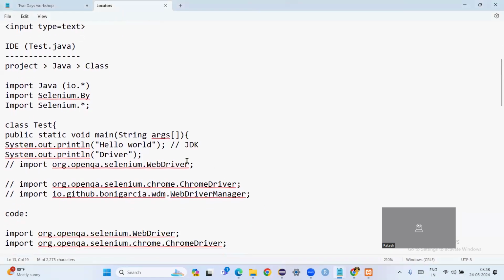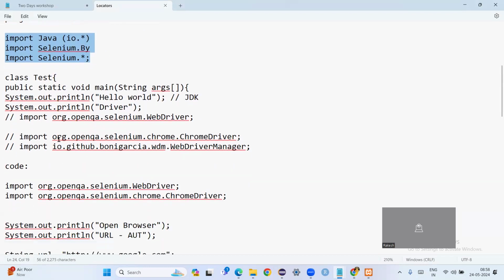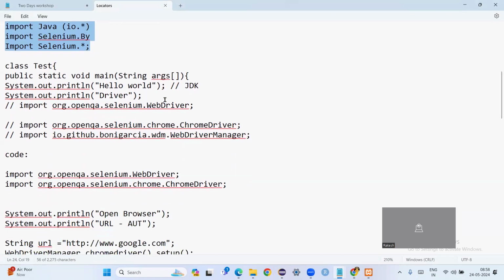In locators, we have done the same thing. Now you can see here, I told you to include import statements on top. Whatever is the relevant import for Selenium, you should give that, or relevant imports for Java. Then only you will not have any problem with the methods which are there inside your import files, jar files, or libraries, you can say. Once you give that, you should be able to run your script without any problem.